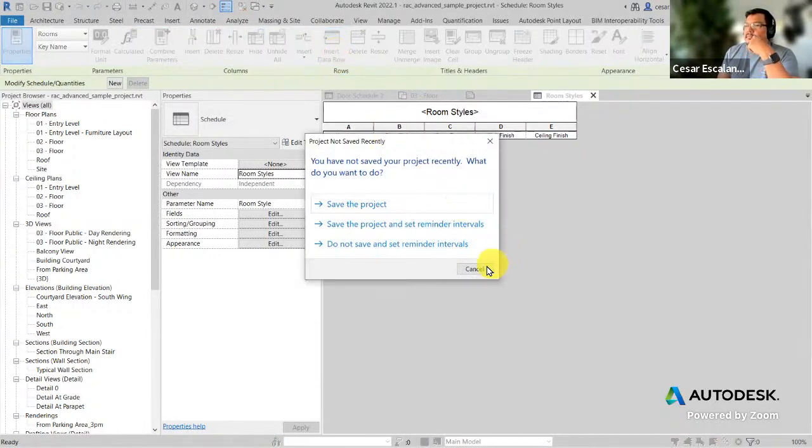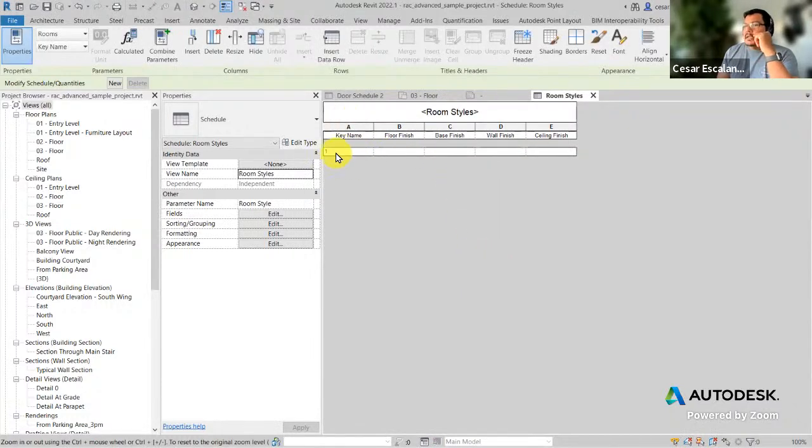And this is my style number 1. Style number 1, the floor finish, let's say it's carpet. And here you add your finish codes. The base, I don't know, it's going to be vinyl 1. The wall finish is PT1. And your ceiling is ceiling tile 1. Now, when the key is added to the rooms, all these values are going to travel with the key, and the information is going to be grayed out in the room information.